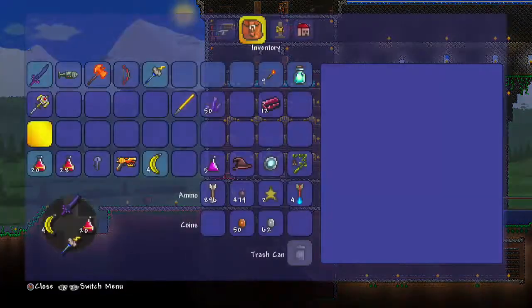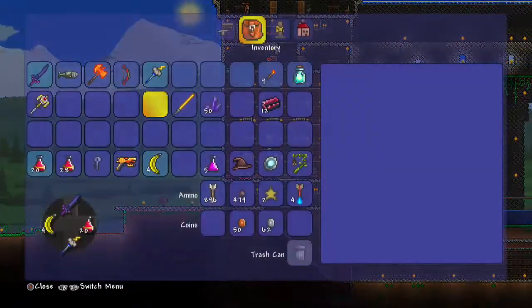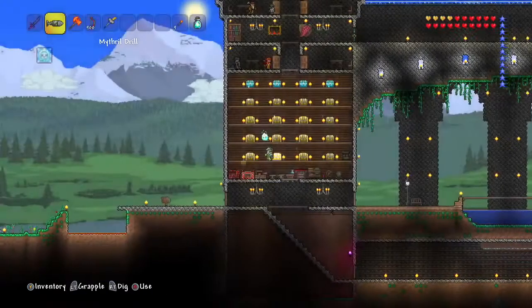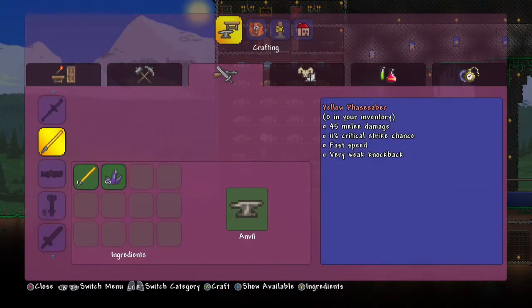But all that said, I have 2 things I want to do before we get started today, and they're both crafting weapons. The first thing I want to do is craft a Phasesaber, the upgraded version of the phase blade. So I have a yellow phase blade here, and I have 50 crystal shards, and I think that's all I need. Let's go look. Yes, there we go. So I'm going to craft this Phasesaber.